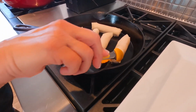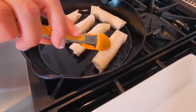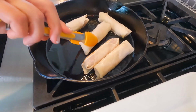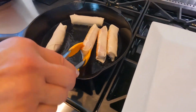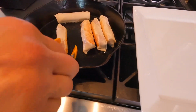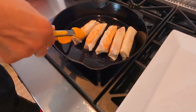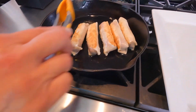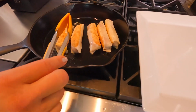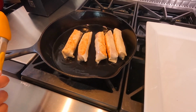Okay, so it's been about a minute and it's pretty warm. So what you want to do here is keep turning them just so they won't get too crispy. So I'm just going to flip them like that on the side. And then we'll just keep turning them as we go, and they'll be golden brown here in a few. So I would say 2 to 3 minutes, but you'll be able to know on your range because everybody's different.